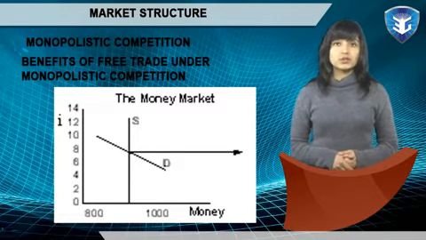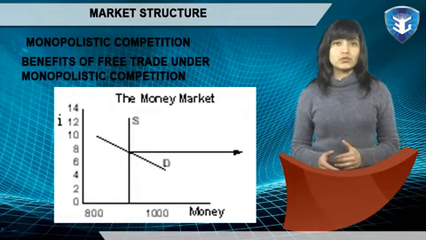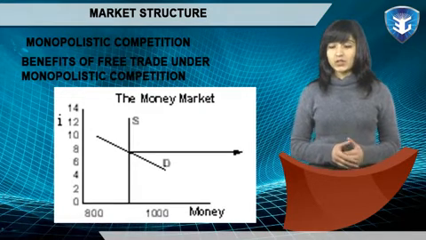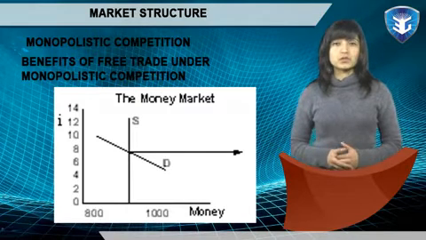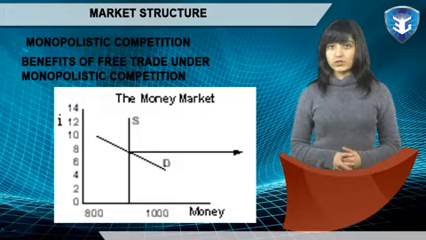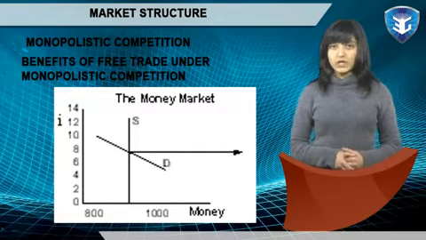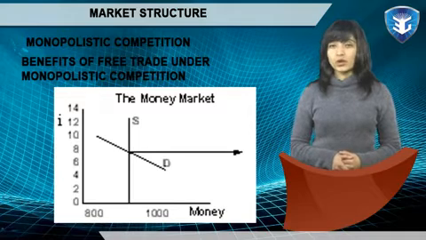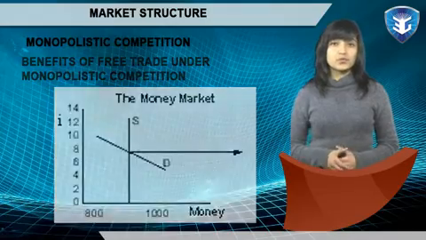Benefits of free trade under monopolistic competition. Welfare of individual consumers who purchase this product will be enhanced for three main reasons. First, trade increases the number of varieties of products for consumers to choose. Second, free trade reduces the prices of every variety sold in the market. Third, free trade may increase the supply of products in other markets and result in low prices for those products.